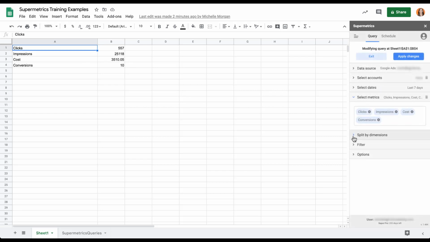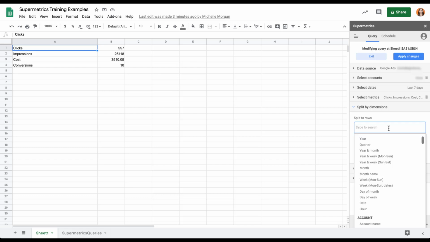The next few things we can do are to split the data into certain different sets. You can do things in a lot of different ways. You can either split to rows or split to columns. I personally split lots of things to rows, and I find that really helpful for how I can get the data from my accounts and optimize it and use it in the ways that I want to for my projection sheet, which again, I'll show you here in just a little bit. But there are lots of different ways that you can segment data using these different split functionalities. So let's just click into one of them.